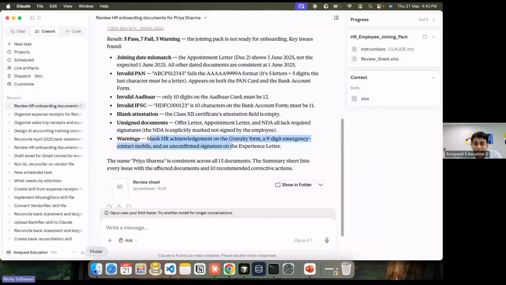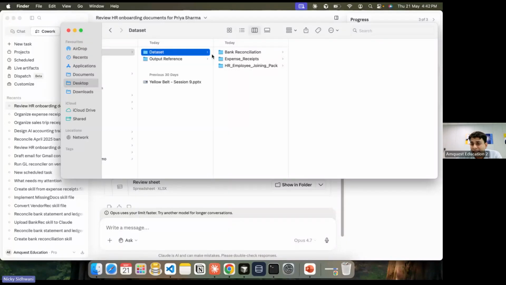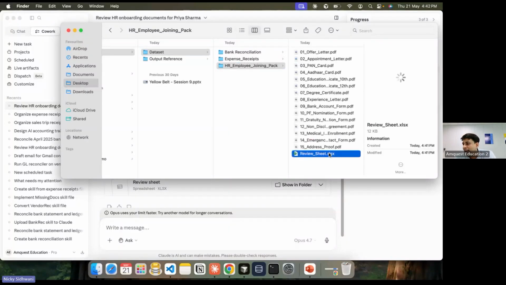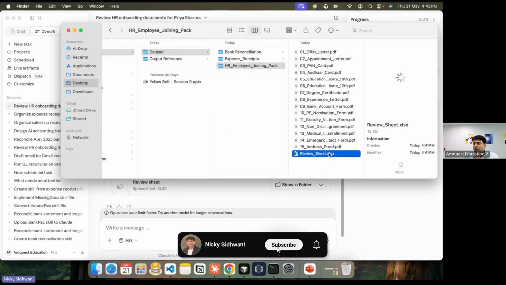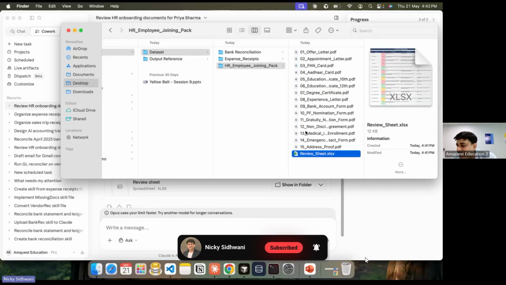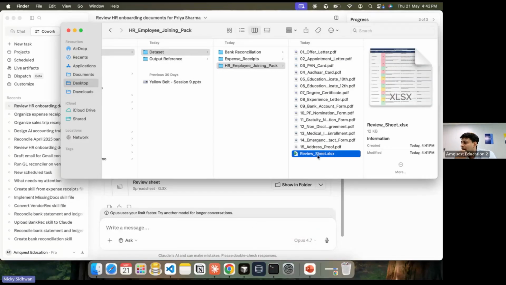All right. Let's do something very quickly. I will show you that in the data set, there is something called a review sheet. How many of you see that there is a review sheet which has been created here? Give me a quick yes or a thumbs up if you see that the review sheet has been created here. I will show you, Chandramohan, how you can create common prompts. That is also part of this session.